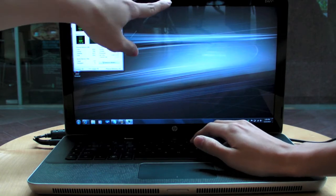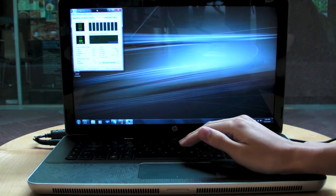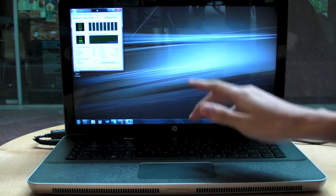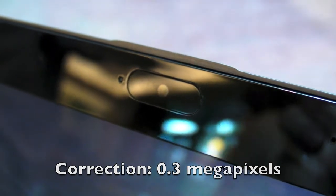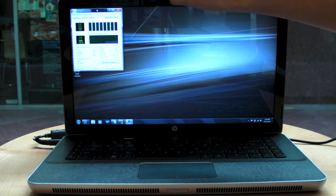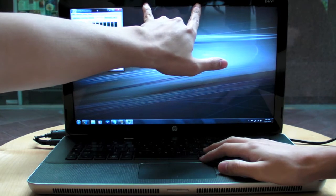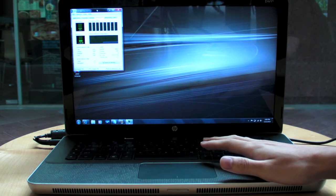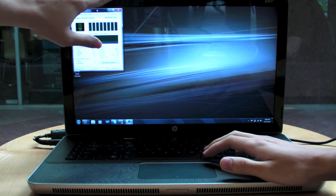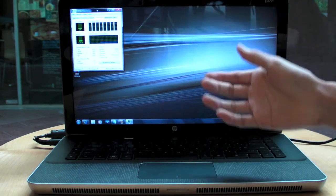Okay, how about now the camera? Let's talk about the camera. Yes, the webcam. Not every computer comes with a webcam, right? So they want to really make this a monster machine. The webcam, 1.3 megapixels? I cannot remember. It could be 1.3, it could be 2, but the camera actually has an infrared camera. So there's actually infrared light for night vision. It's pretty insane. And the mics, I noticed there are two. Yeah, which is actually starting to get very common in notebooks today. So what do the two mics do? Basically, they allow you to do noise cancelling. Very nice. And there is another thing over here. Yep, the ambient sensor. It controls the brightness according to how bright your room is.